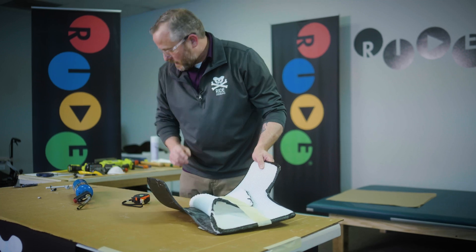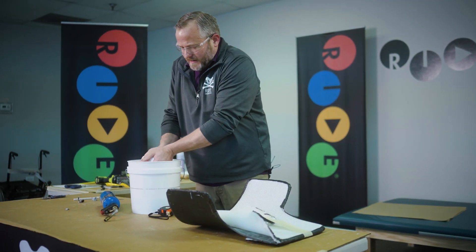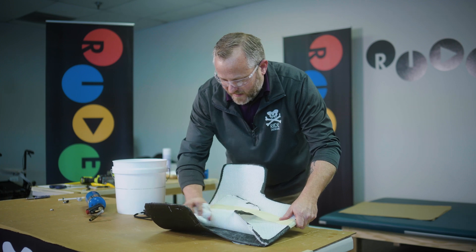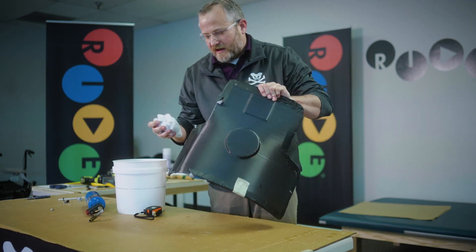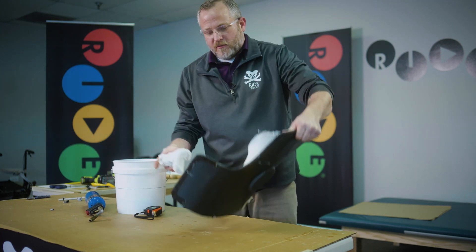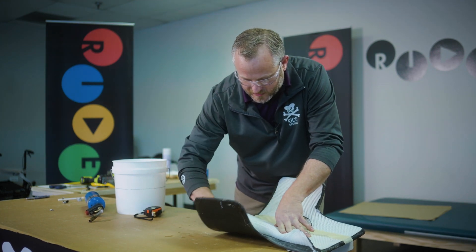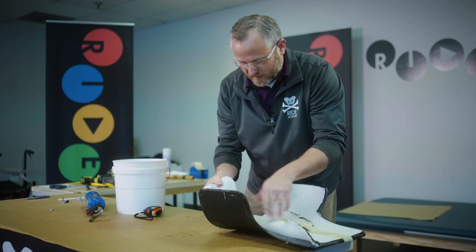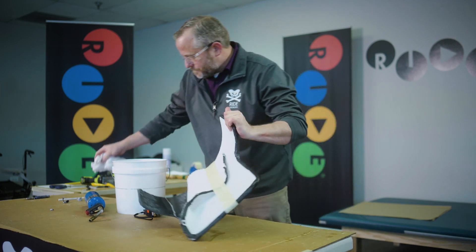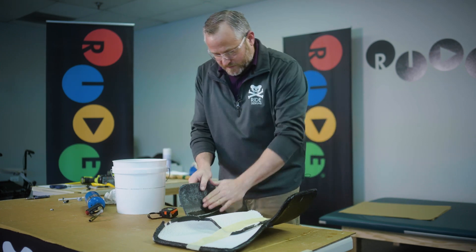I want to cool this pretty rapidly — have some water handy. Just kind of get that cooled down quickly. If you have access to a sink, you might run it under the sink. If you don't, it will probably rebound right back to where it was before, so you want to make sure you cool that down. You can use compressed air, but water really does the trick. Let's see if that stays — yes. Super easy.